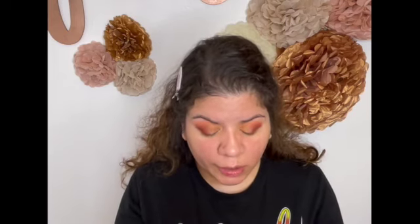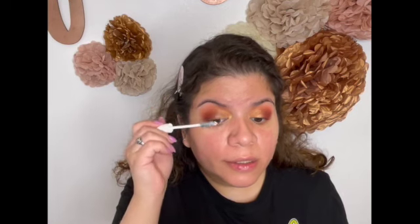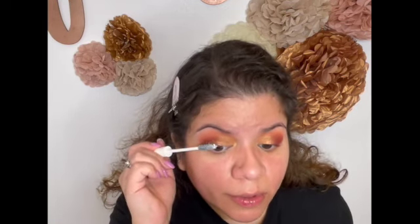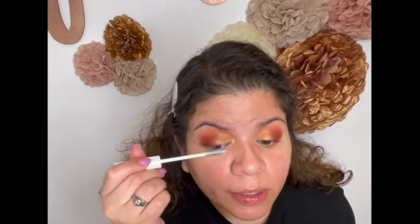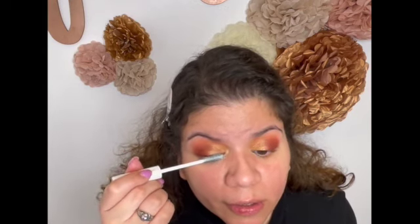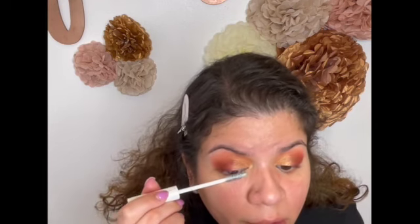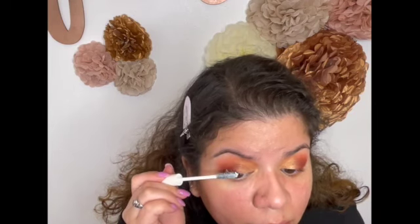I'll be using this Lancome. It's called the Cils Booster XL, which is just a mascara primer. I feel like this is what helps my lashes stay nice and curled, and it even gives them some volume. When I don't use it, the curl ends up falling quicker, and they're not as full looking, I guess you could say. Then I let this dry a bit.